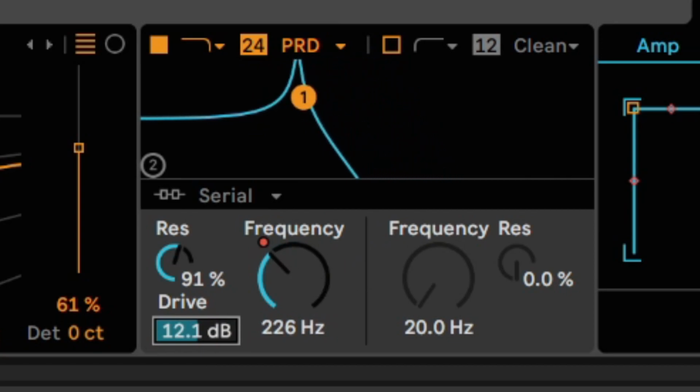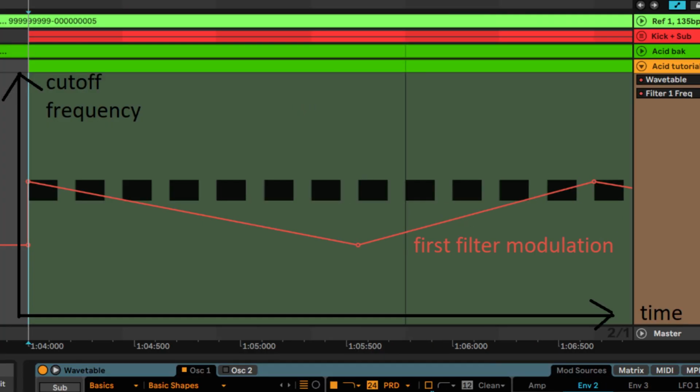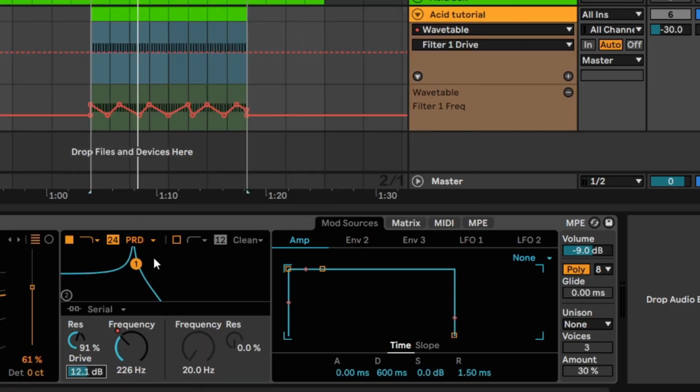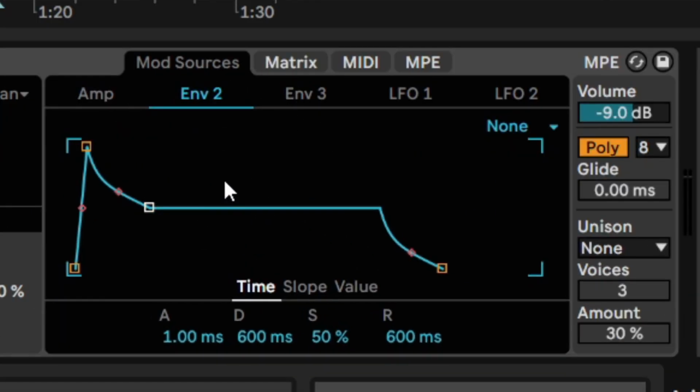Another mandatory thing for acid lines is another filter modulation. Right now we automate the cutoff frequency knob to make certain parts of the melody more tamed. Another cutoff frequency modulation we will attach now will modulate the amount of frequencies cut in a much faster way. Our end goal is to start any MIDI note with a higher cutoff value and end with a lower one. To modulate each MIDI note in that way, an envelope is used. Let's attach the second envelope to the cutoff frequency by using the matrix tab.